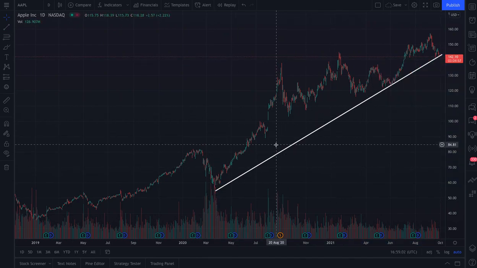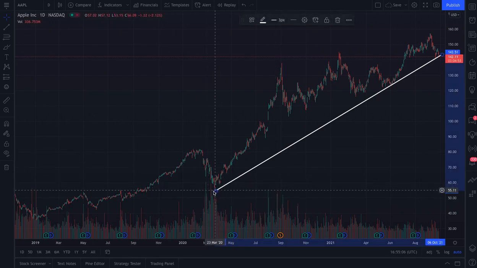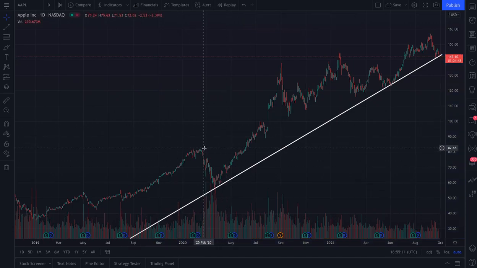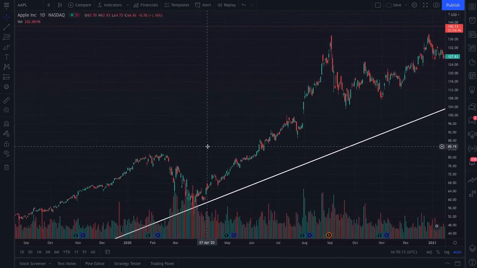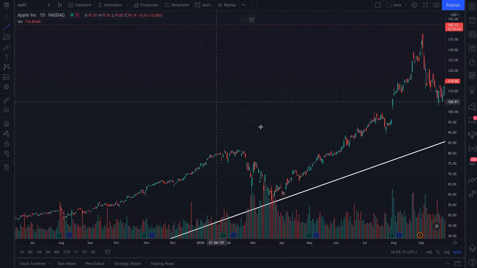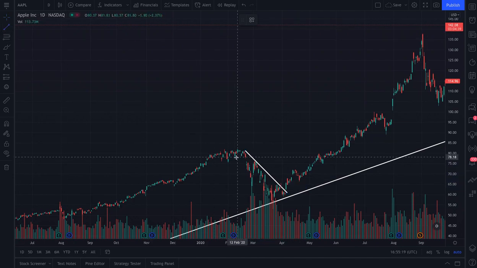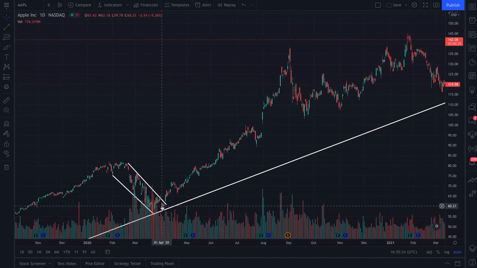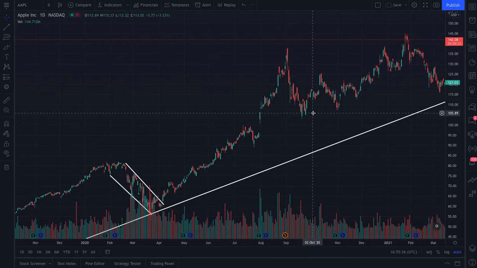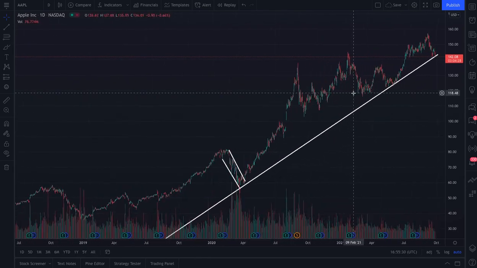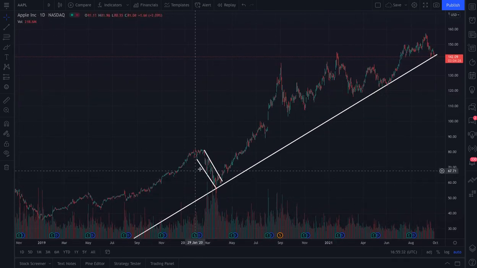That's a trend line. Now, there can be trends inside trends. For instance, the long-term trend that we're looking at right now is an uptrend. But if we zoom in, you can see that we actually have a downtrend within this uptrend. You can see a downtrend channel right here inside this uptrend, and then guess what? We have a downtrend, we hit this line, then we uptrend, then we downtrend, then we uptrend, then we downtrend, then we uptrend. So guys, trends are in everything and in every single time frame. I just wanted to stress that point.